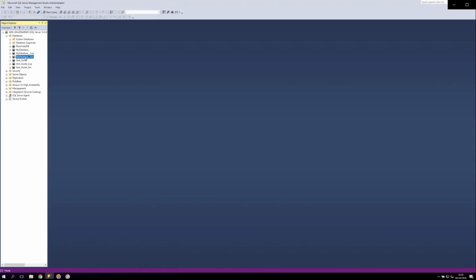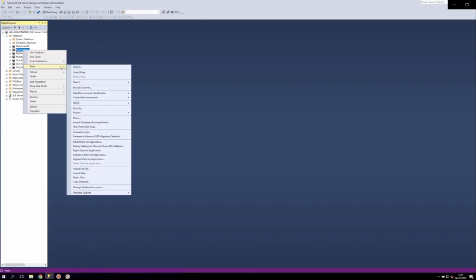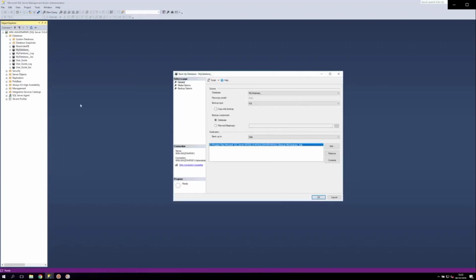First, log into SQL Server Management Studio as an administrator with the appropriate privileges. Once logged in, expand the database's folder structure in Object Explorer. For each of your databases, right-click the database and go to Tasks and select Backup. Select the database that you want to backup and then select Full as the backup type, ensuring that you have the database selected to backup, and select Disk as the location. Click OK to start the backup process. You then need to repeat the process for any associated sec or log databases.